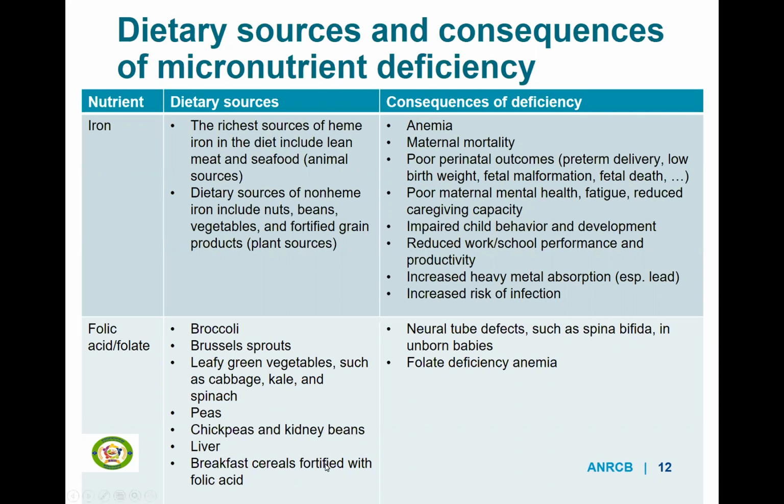Folic acid comes from a variety of sources as well. Folic acid is important, especially in early pregnancy, where a lack of folic acid for a woman who is pregnant in the very early stages can lead to birth defects in the baby that can be quite consequential. It can also lead to a form of anemia.